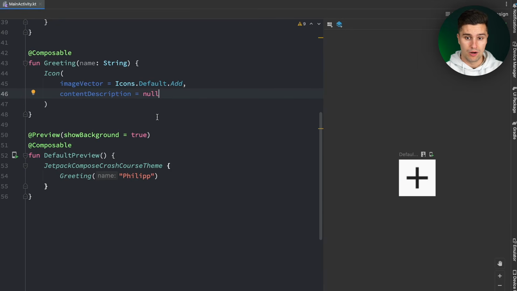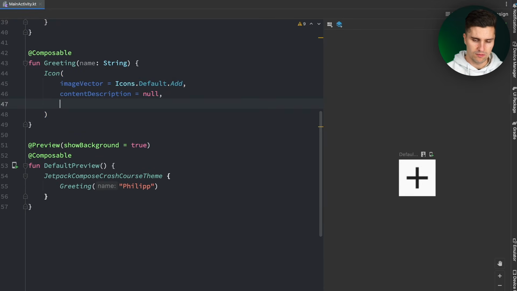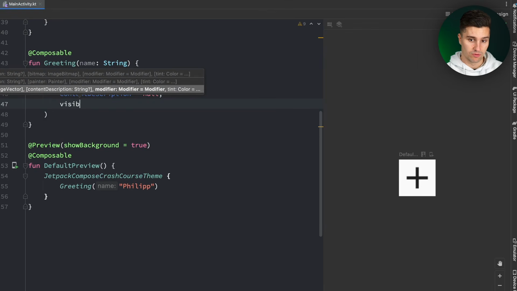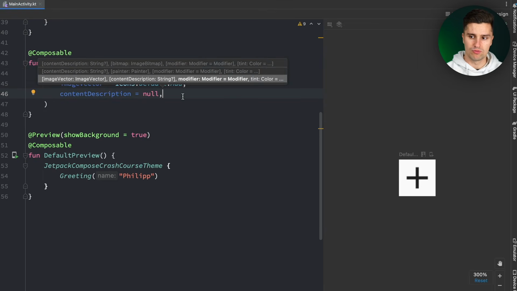Okay, now that we know how to draw images and icons on our screen, something else that is very important is, what if we actually want to have some kind of conditional UI, for example. So if we sometimes want to show this icon and sometimes not, based on some kind of condition. Let's say if the name has a length that is longer than 5 or so, we want to show this icon and else not. In XML, we could simply use an if statement and then just change the visibility of that view. How do we do this here? Because none of these composables actually has an attribute visible or so that we can set to false if we want to hide it.